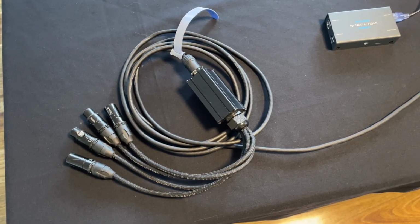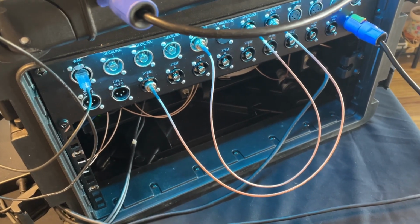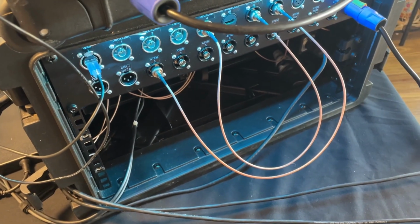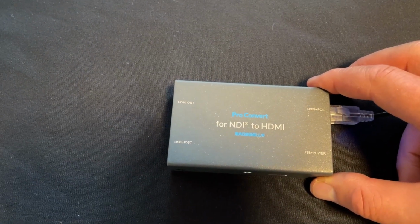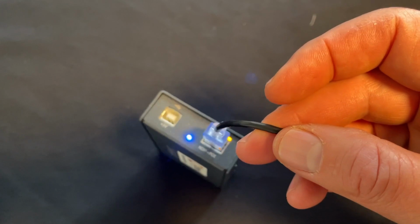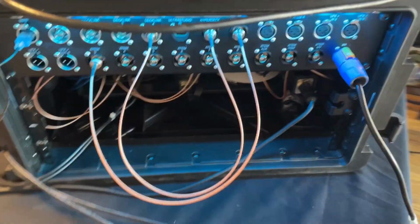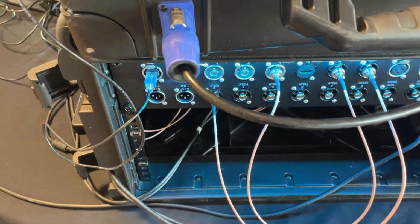And then in addition to that, most of you would be aware that vMix has 2 outputs, and if you want more than 2 outputs, you use the full screen outputs. And I really don't like using those full screen outputs because quite often you can end up getting your mouse on the screen by accident and so on. So I've got one of these Magewell NDI Pro Converters. So that's NDI to HDMI. Once again, it's PoE powered. It gives me another HDMI output out of vMix. It's really useful.